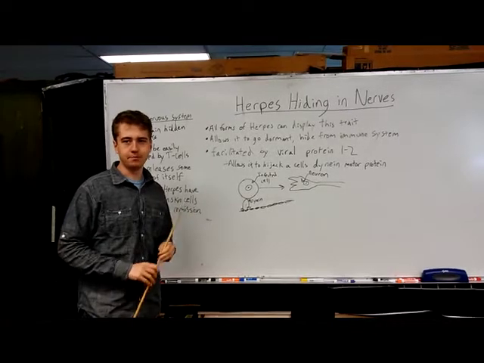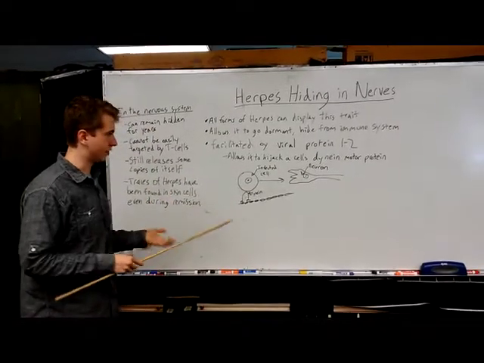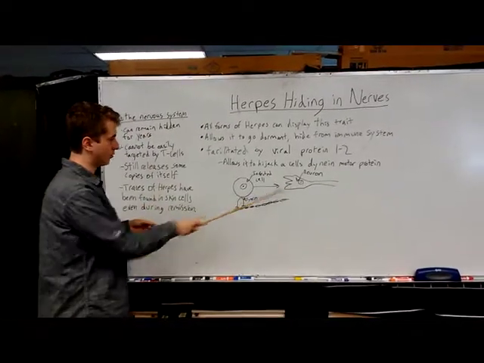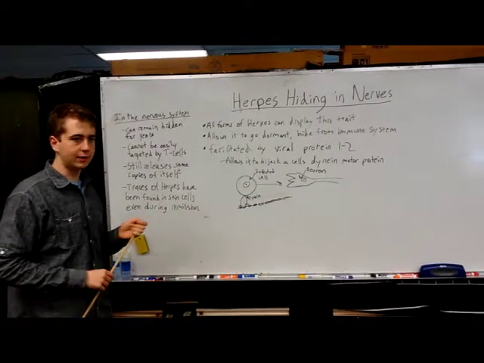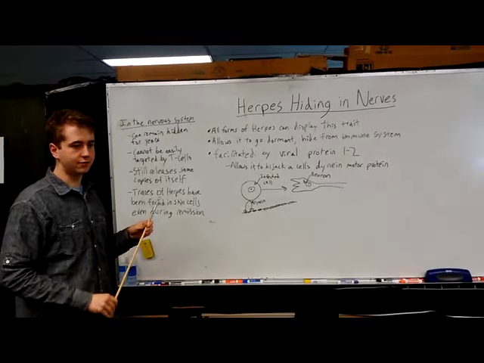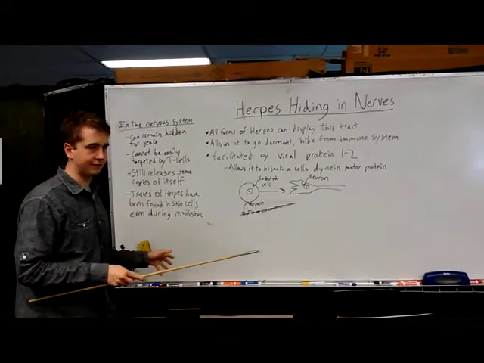If you get rid of it early, you're good and you won't have herpes for the rest of your life. But once it hits this stage, once it can hijack a cell and start getting into a few neurons, you're pretty much stuck with it for the rest of your life. Though it doesn't necessarily have to have outbreaks.